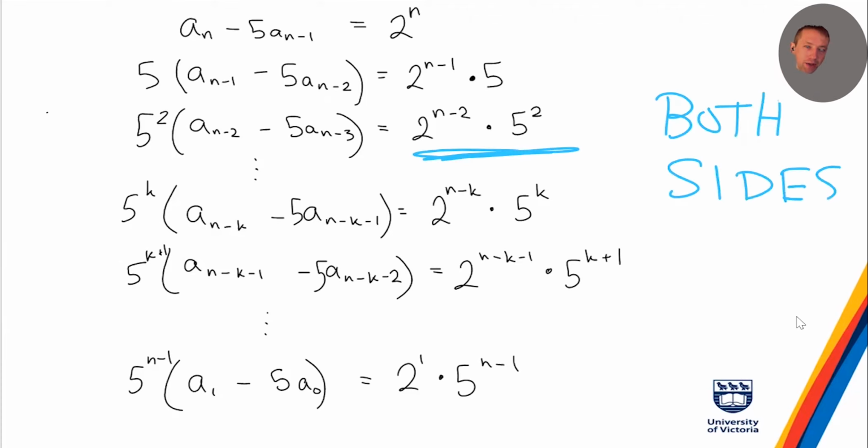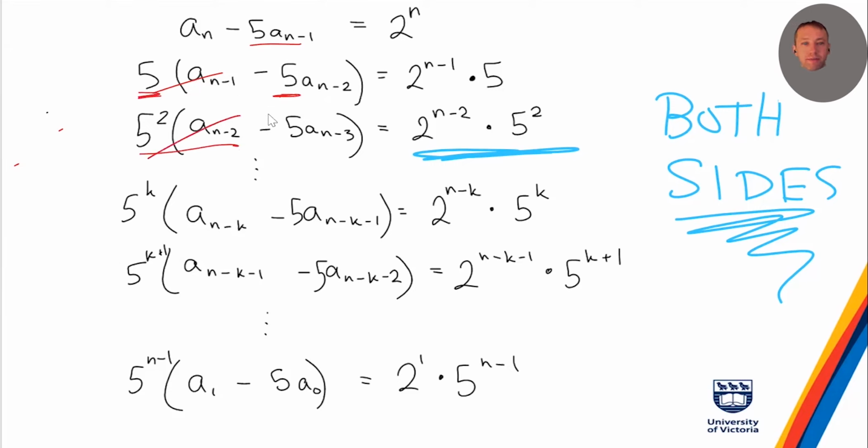And now again, if you think about adding up both sides of these equations, you are going to get cancellation now, because I've got 5 of these here, and I've got 5 times 1, so 5 of these on the next line, and these ones are negative and those ones are positive, so these will cancel. I've got 25 here, 5 times 5, 5 squared, because I've got this 5 times this 5, and I've got 5 squared here, so these will cancel, and that's going to cancel all the way down except for this one and that one.